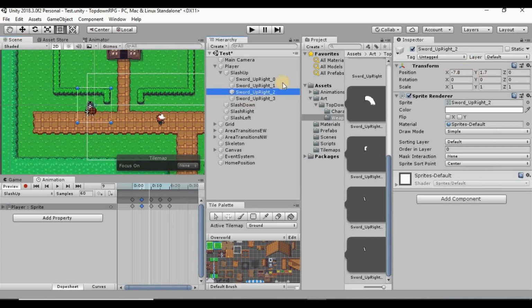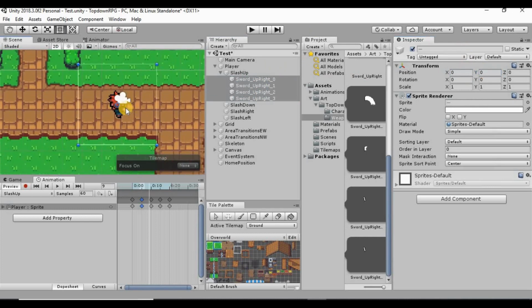the position seems to be at a fairly random position. I want these to be zeroed out on our player, so I'm just going to highlight all 4 of these, change this X position to 0 and the Y position to 0. That way all 4 of them are directly on our player. We can't see them right now because they are behind the background, so we need to change our sorting layer to our player layer. And now we have all 4 of these. We can only really see one of them because they are all in the same spot.